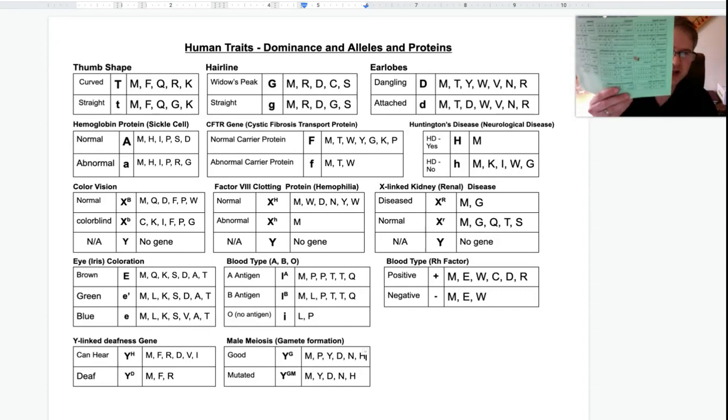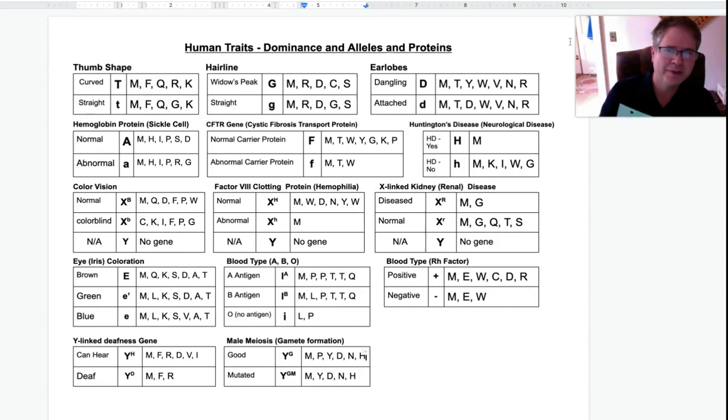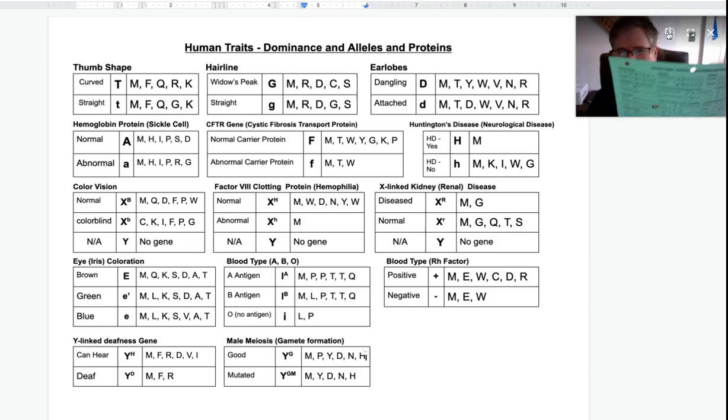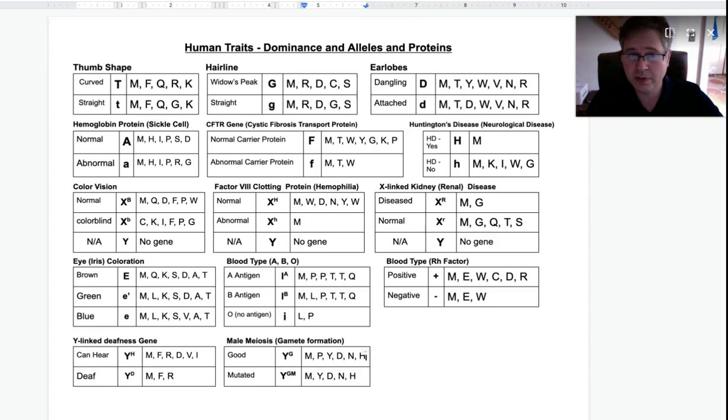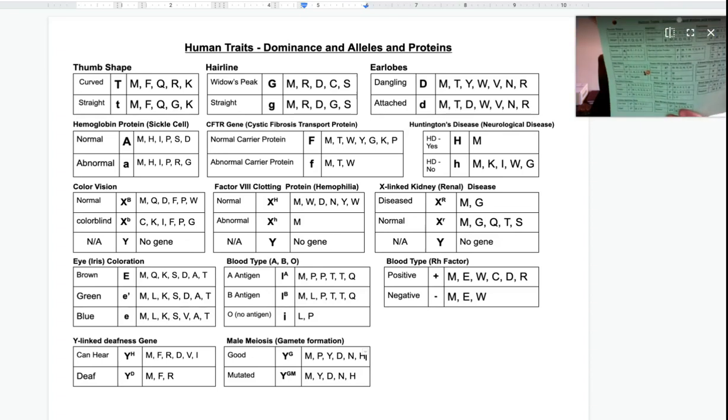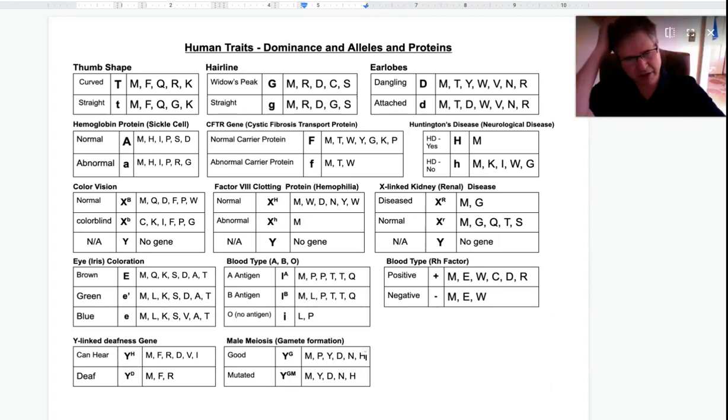When I say green, I mean this sheet here. I think that's backwards. Let me flip it so that I'm right side out. This document that you should keep has two sides to it. We're going to be using the side today that looks a little more like this, but you could also use the back of it. There's similar information on both sides, and this is helping us understand the alleles that stand for the different traits we've been studying.